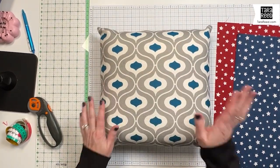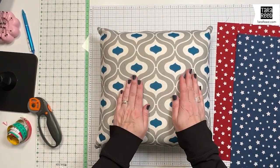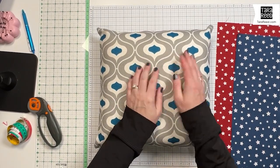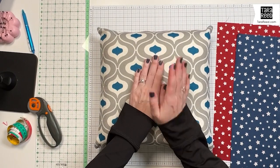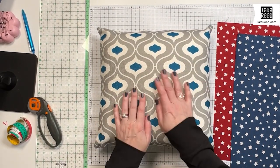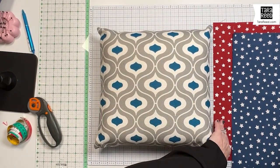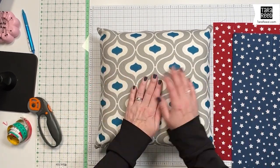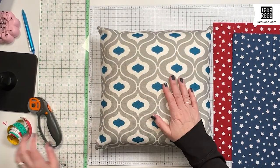Now, how do you make this envelope? It's called an envelope because it's like an envelope. It's going to overlap like that on the back. It's just going to kind of fit on there. It's a great way to update your pillows for the seasons, for the holidays, and not have a ton of storage. Instead of storing an entire pillow, you're just storing the packaging.